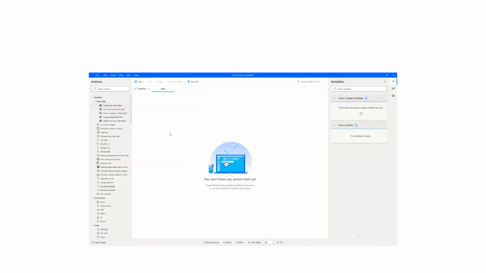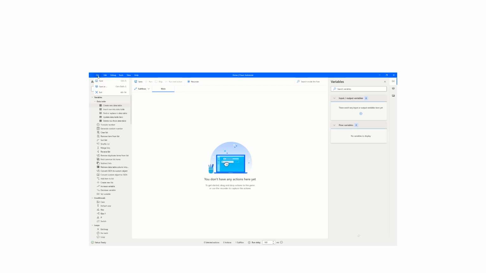Once you install it and launch the application, you're going to see this application. Let me quickly run through this. This is the menu.